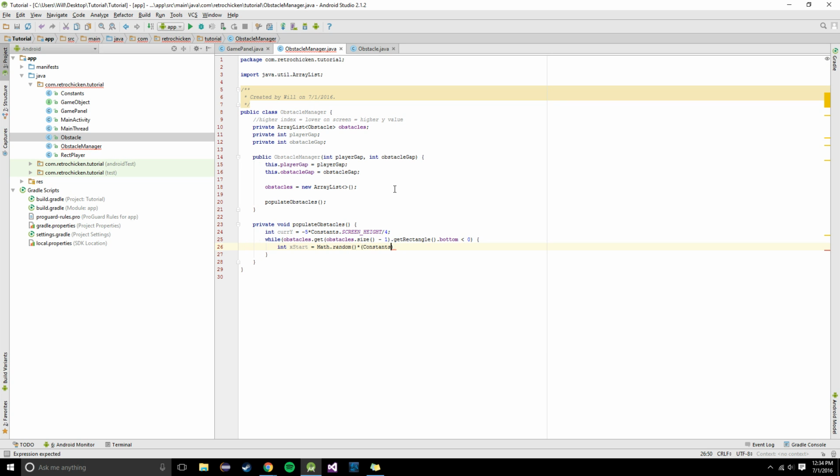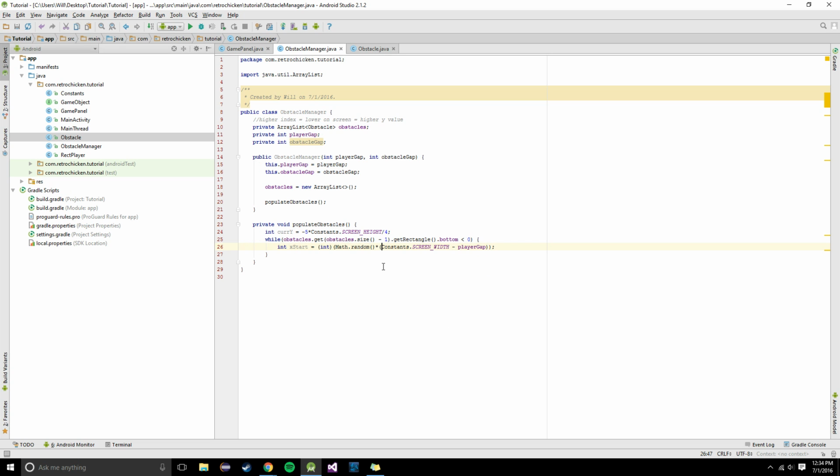We're going to do Constants.SCREEN_WIDTH minus our playerGap. I have to typecast this to an integer. Make sure you close the whole thing in brackets, so you're typecasting the whole thing. Otherwise, you'd be just typecasting this random number, and that would always just scale it down to 0, which we do not want.